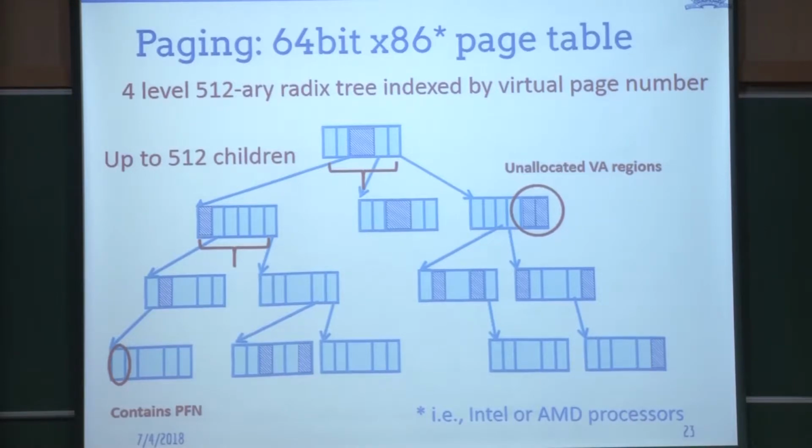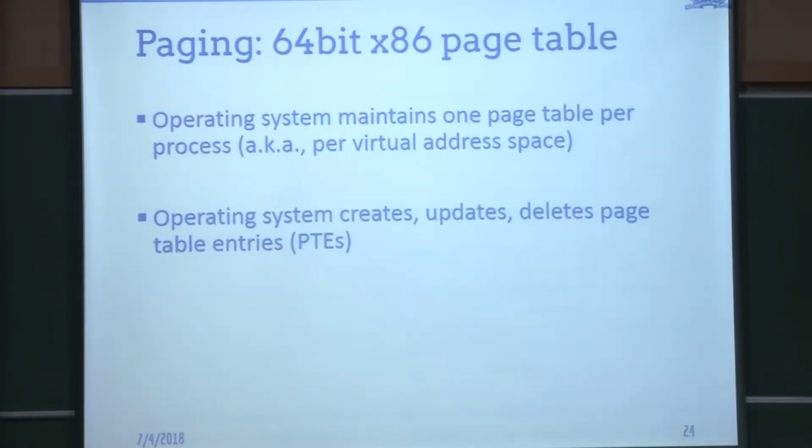The next question is how the hardware will access it to translate a given virtual address to a physical page frame. As you just asked, the operating system maintains one page table per process. These are the things that we have talked about. The operating system also creates these entries, the page table entries, in short called PTEs. This is a terminology you will use from time to time. Remember that: page table entry, PTE.